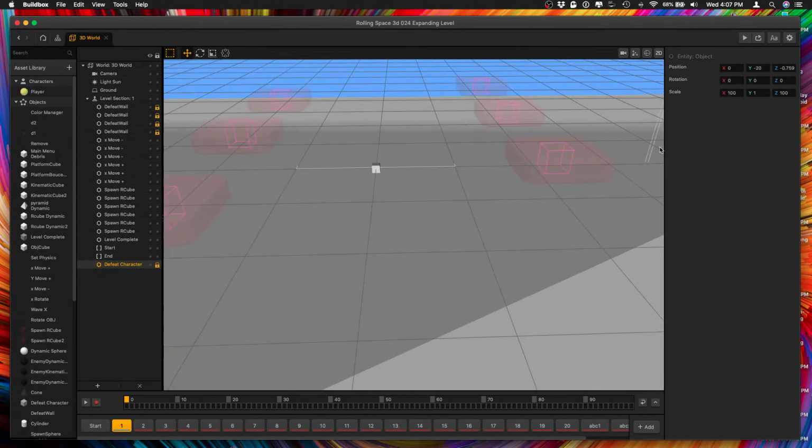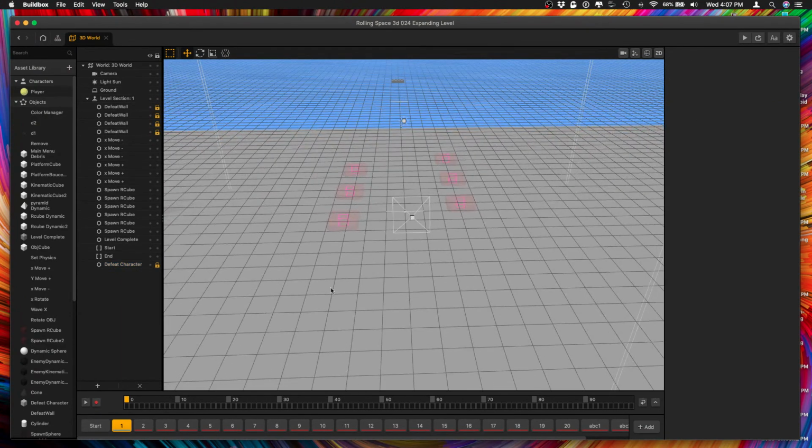Let's grab that, and we can probably just grab it, unlock it, and now we want to move it here. Now because the Z says it's at 100, we know that it will go all the way to the finish line, but let's just take a look.